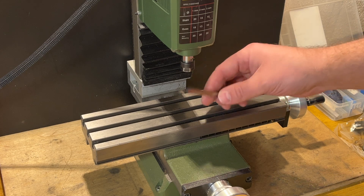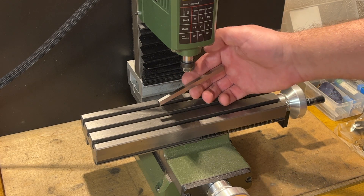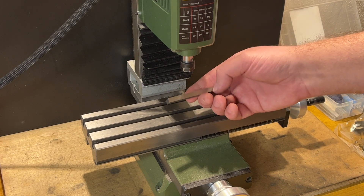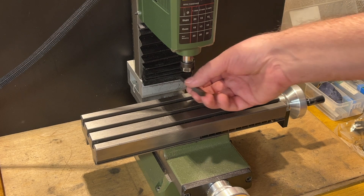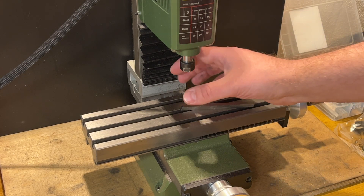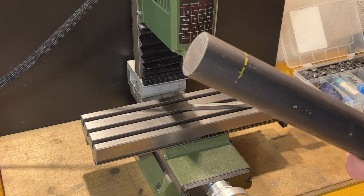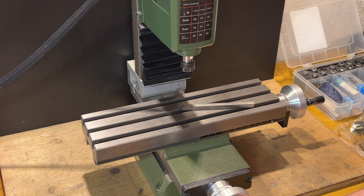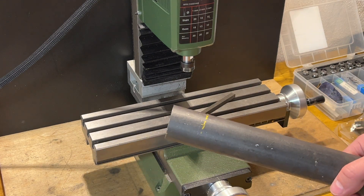I have a small piece of six millimeter high speed steel — if I connect it somehow like here, it will be exactly the fly cutter. Maybe I will cut it a little bit because it's quite long for this machine; it will probably touch the protection, or maybe not — I will see. As a base for the fly cutter I could use plain steel, so I will cut a piece and then do a little bit of work on the lathe — a seven millimeter shaft and holder for the high speed steel piece. So let's cut the steel.